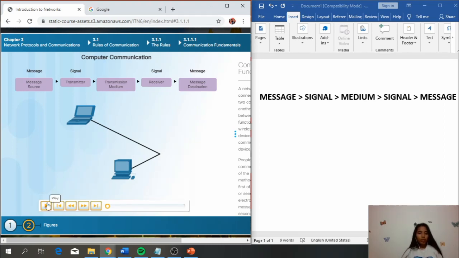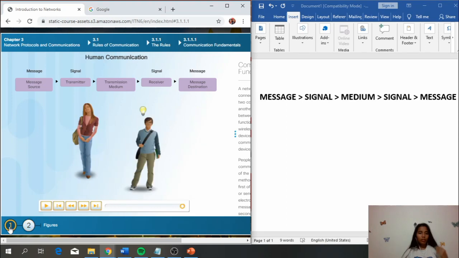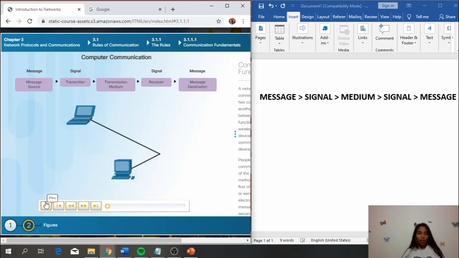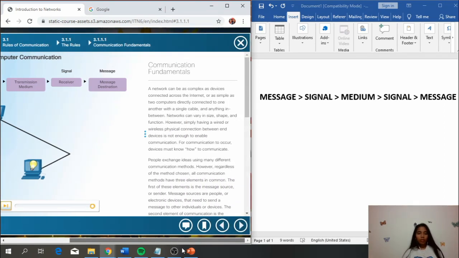This one is human communication, and this one is computer communication. Just like I said, it sends data or a message to the computer. This will be the source, and this will be the destination.